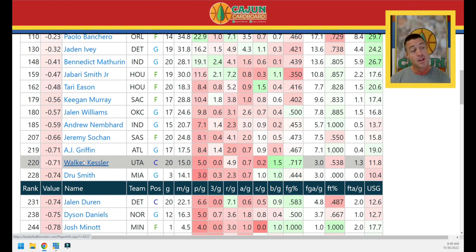If you move that to 32, 34 minutes a game one day, like in 2 or 3 years, if they decide that he's their guy at that pivot position, right now they're playing Markkanen and Kelly Olynyk, which is kind of a weird pairing and a really poor defensive pairing. If they ever want to turn ultra defensive and plug Walker Kessler in there as their poor man's new Gobert 2.0, that 1.5 becomes 3.0. Now you're talking about something special.